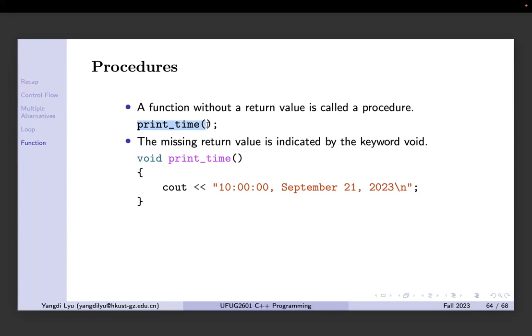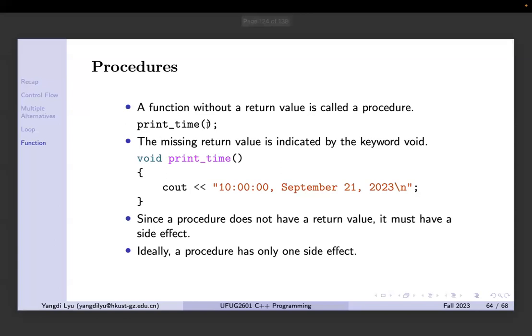So it's quite common when you are designing, especially when you go to vectors or other things, especially when there are reference parameters, you can modify that reference, and then you don't need to return anything. So here, use void to represent you don't want the function to return anything. And because it doesn't return anything, it must have some side effects. Otherwise, why would you call this function?